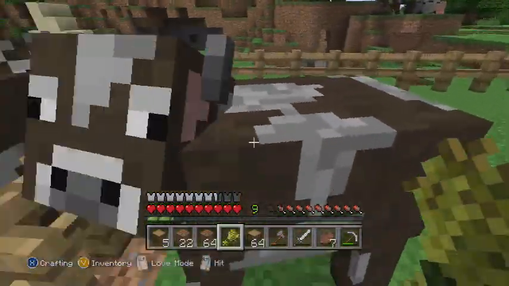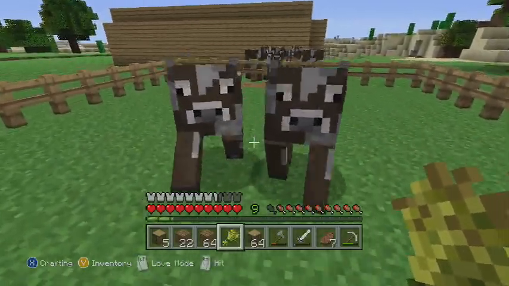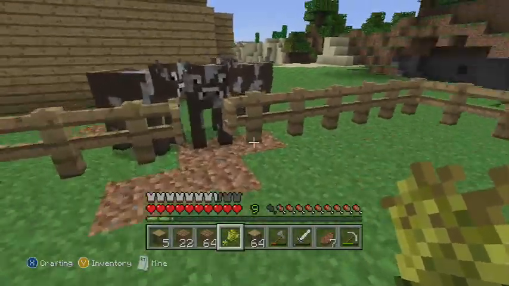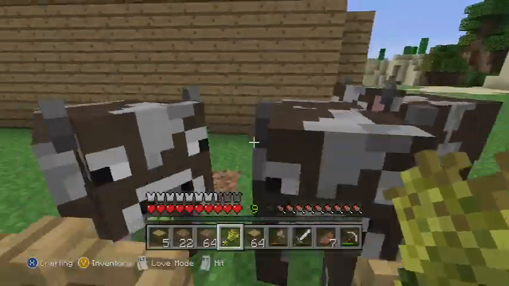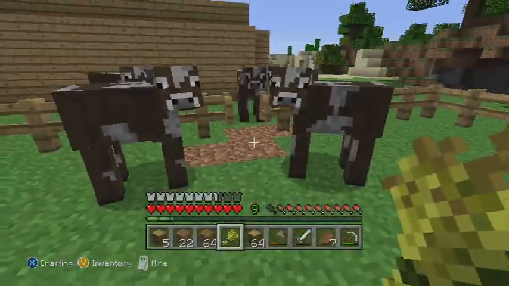Okay, come on in here. Come on in. I know you want this wheat. Oh, come and get it. Cows are so stubborn. Stop getting stuck in the freaking doorway. Come on. Come.